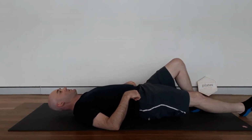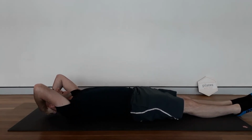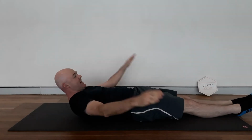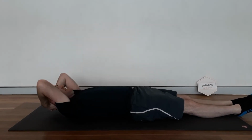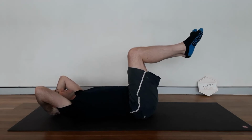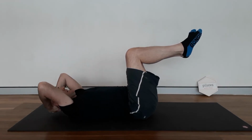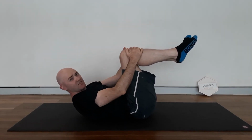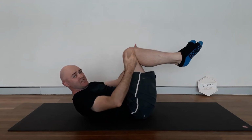Sometimes, and we quite often do this in the continuing level classes, we extend the legs out, okay? Still doing the same thing, but extended legs. And again, all I'm trying to do is advance you to be able to actually go into the 100 here. So sometimes we'll practice with the legs out straight. Sometimes we'll practice in this position. So the knees are bent up into tabletop, and we'll practice in this position because this leads us into the 5, which is a fabulous abdominal sequence. But being able to actually be in the chest lift with the knees up is an important Pilates position. Okay, so that's the chest lift.